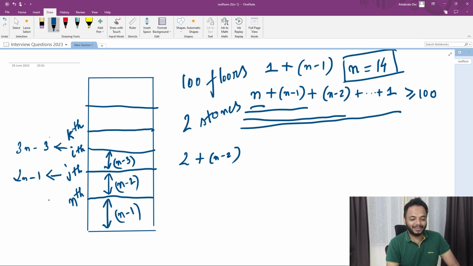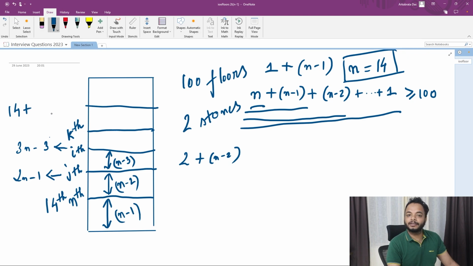So that means if we start from the 14th floor, then we would surely be able to tell in 14 steps. And yes, that's the answer of the puzzle. That is, at max I need 14 steps to tell, with the help of these two stones, the maximum floor number from where if I throw the stone it will not break. So how is the sequence going? Just think about it. First the stone is being thrown from the 14th floor.